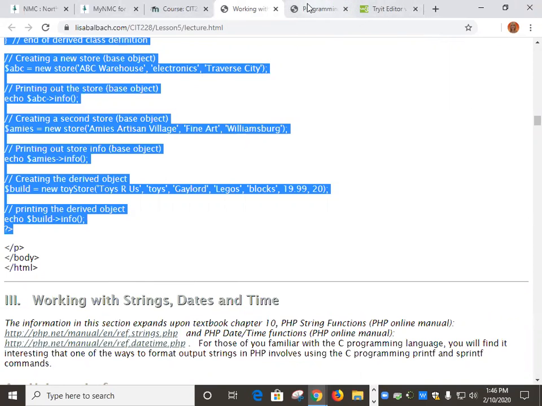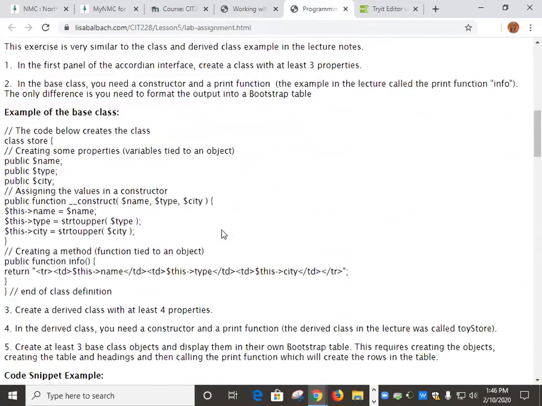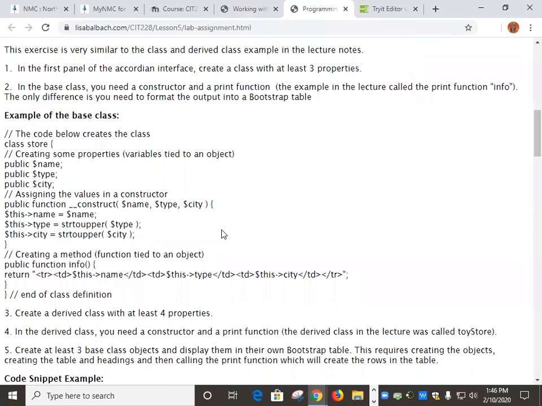Okay, yours has slightly different requirements. You have to have a base and you have to have a derived class. Okay, you need to have a constructor and some type of print function. Okay, and then I made a little side note that in the example, I called my print function info. I didn't call it print.